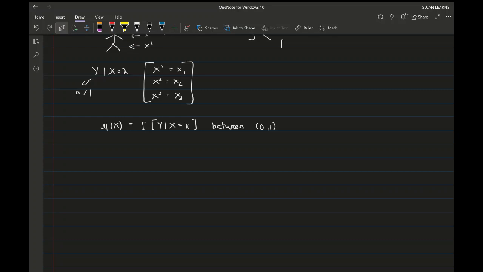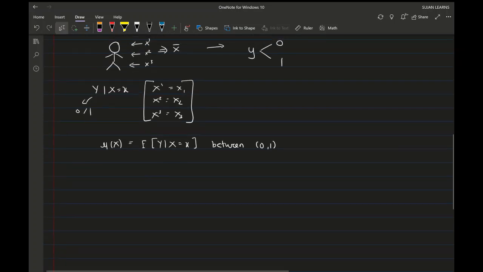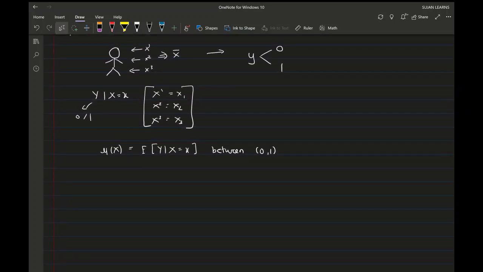So what we now need is a function that would invert the function 0 1 to a real number. Now we need something that would change back the 0 1 to a real number.